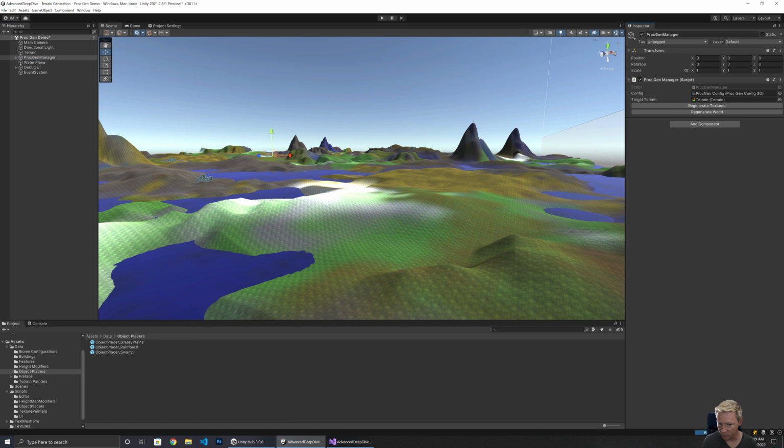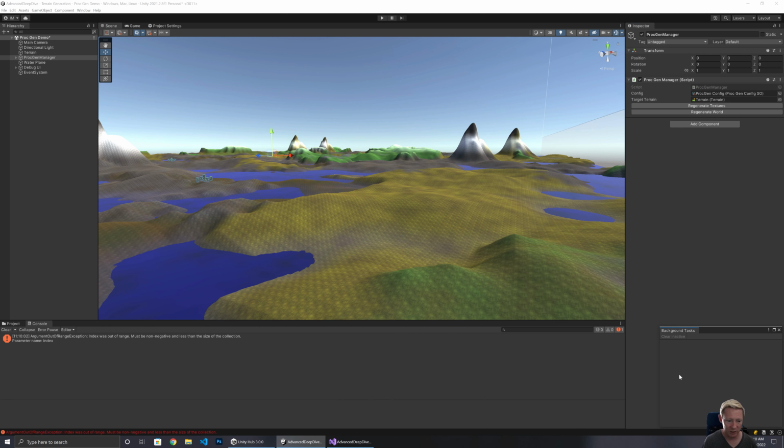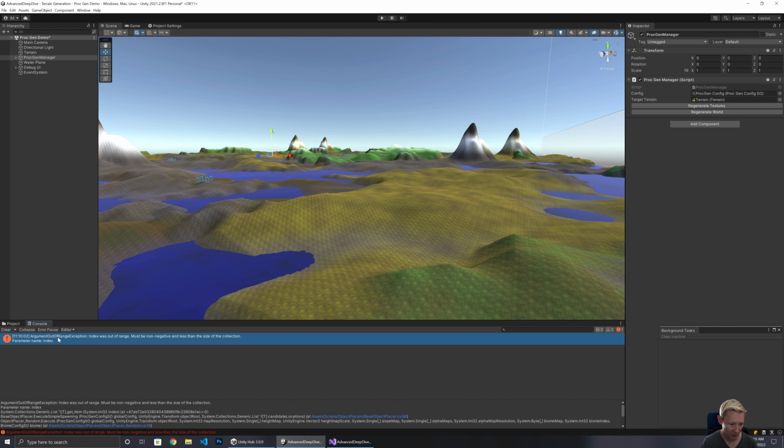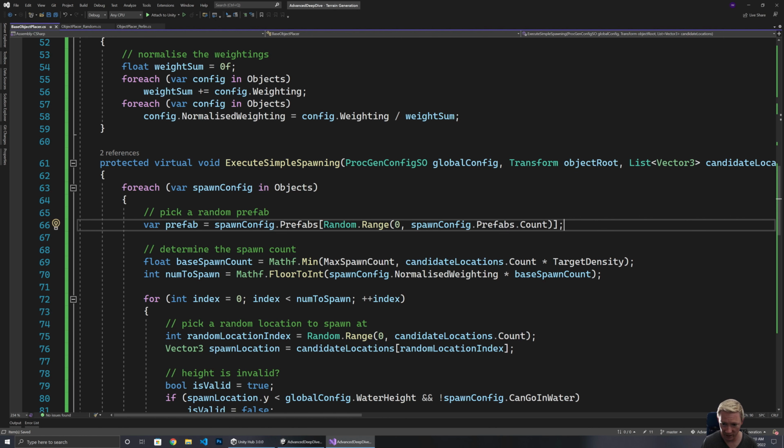Now we can see it is running in the background there because we set up our background task support. Those coroutines are going to need to take a little bit of time to finish. That's okay. We could also start to move some of the things into more of a coroutine. Now we did get an exception. That's probably going to be from us changing this. So that should be fine.